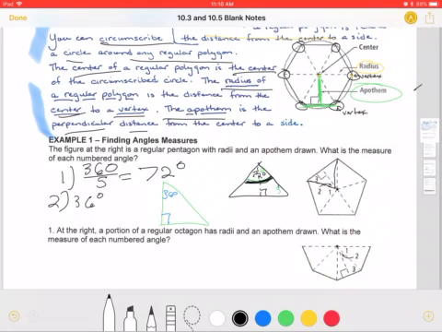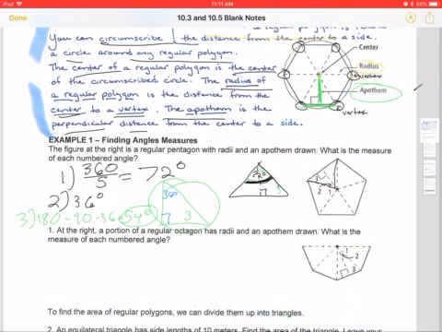And then how can we go about getting angle 3? Well, we know that given this right triangle, this should add up to 180. So if we take 180, we get rid of 90, we get rid of 36, this should be equal to 54. Pretty simple to get a hold of those angles.